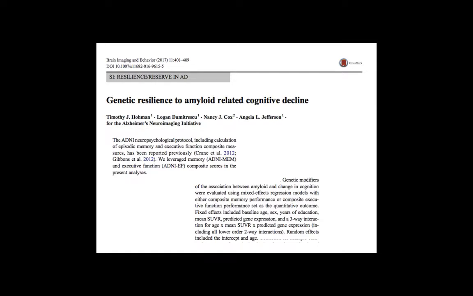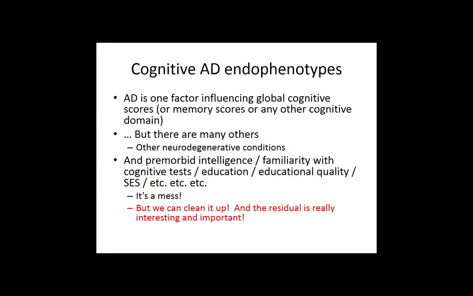And it's really cool because we put these scores back in the ADNI data set, and anyone can use them for any purpose, including crazy things like, no, great things like this, where he regressed out what the cognitive decline should be doing and how much more we can explain with the genetics. So I've already told you all of this stuff, that Alzheimer's is one of many things influencing cognitive scores. There's many other things, and we can clean up the mess a little bit.